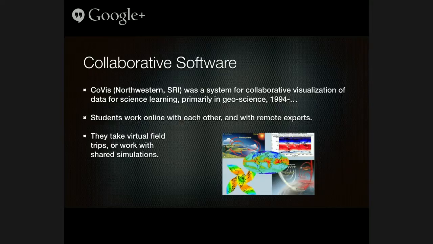And there's all sorts of these systems. The most famous one I would say is CoViz, which is what this is here, which is this tool for building collaborative visualizations of data. You get a bunch of students together and you give them video chat with each other. And you have them talk about what happens if all the places in the world that were hot are suddenly cold. What would that do to the world? And then they do that and the winds change directions. And it's interesting.